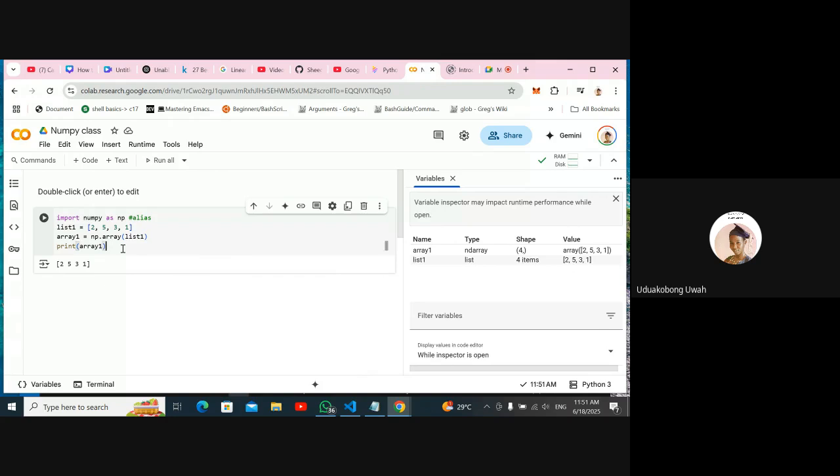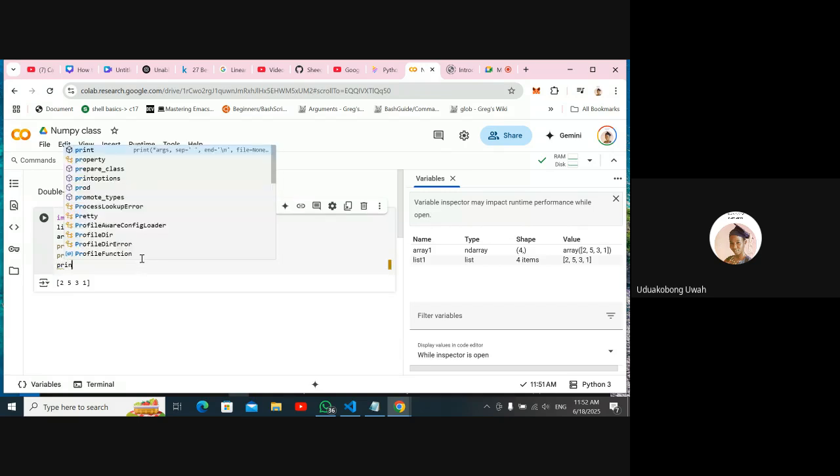So you could come here and print, just to differentiate between what we've been doing. You could print type of array one, and I'll print what we've been doing before.